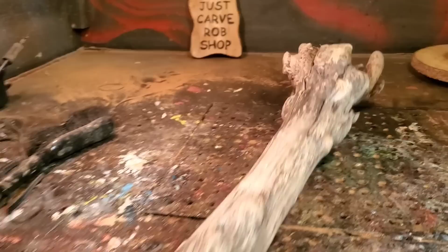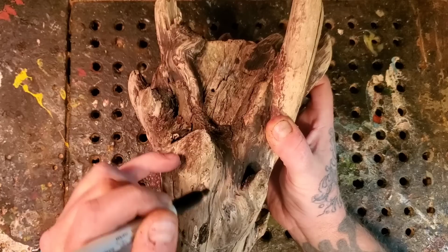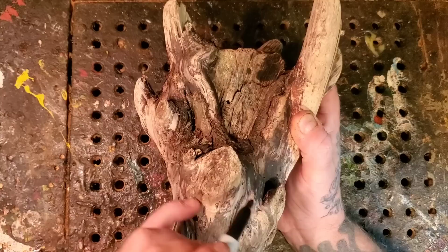But anyways, I'm going to get carving. Maybe I'll do a talk through. Let's see what happens. Okay. Like I said, this is going to be a fun one to try and film. This thing zoomed in or something. Nope. Okay. So where do we want his forehead? Well, maybe we'll put it right here. This is going to be a lot of carving.